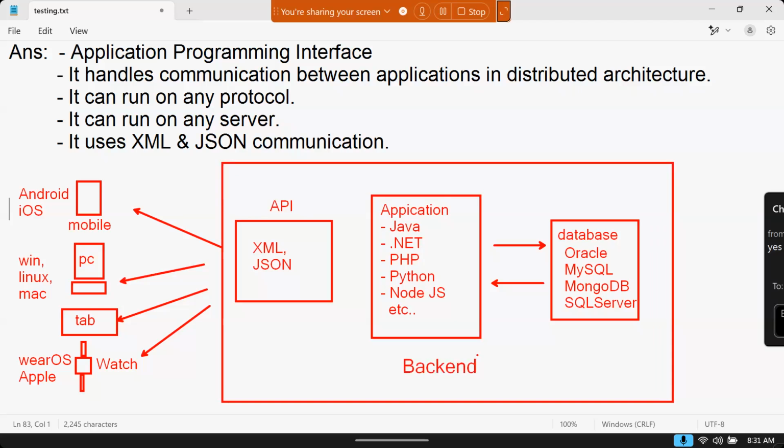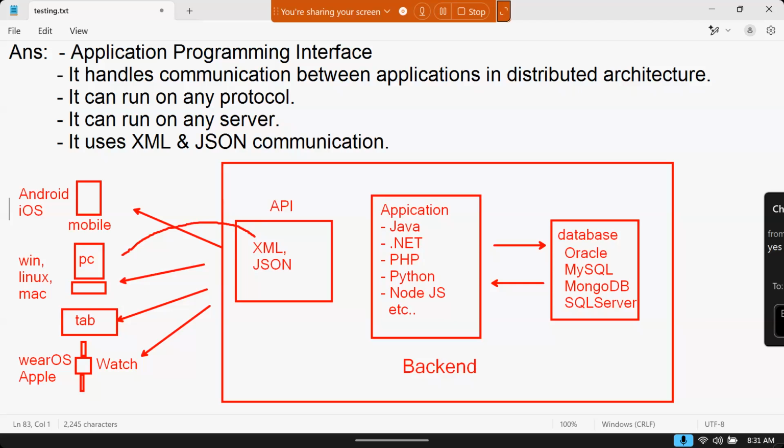Your backend technologies will teach you up to this. What Angular, React, Vue, and JavaScript will teach you is how to bring this data and use it, how to present it on the screen. So React, Angular, Vue, JavaScript will not teach you API. They will teach you how to consume the APIs. Creating APIs is done by backend technologies. Java has to teach you APIs, .NET has to teach you APIs, Node.js has to teach you APIs.